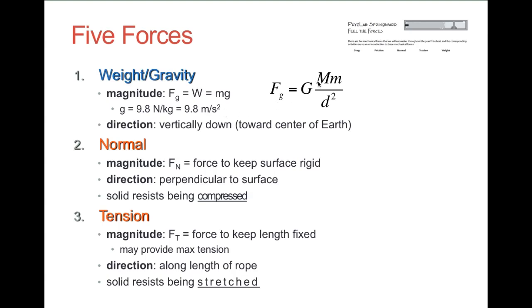Now later in the year, we'll look at a more involved form for the force of gravity, where we're no longer constrained to be near the surface of a planet. We could be a great distance away. Then we'll run across Newton's universal law of gravity. And this G right here is a fundamental constant. This little g right here depends on where you are. So it only takes on the value of 9.8 near the surface of the Earth. And, of course, the direction of gravity is always vertically down or towards the center of the Earth.